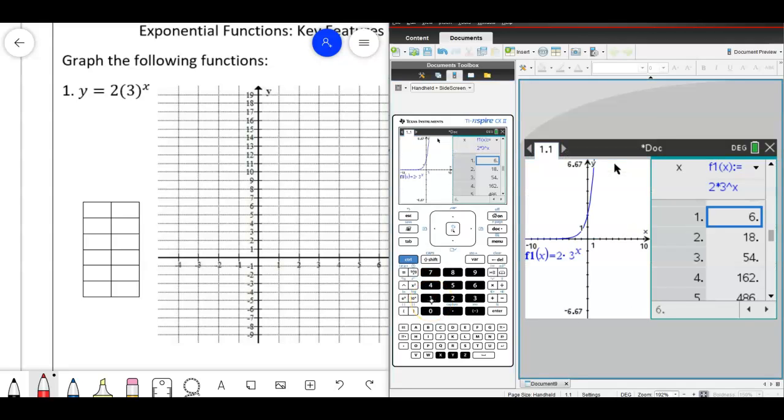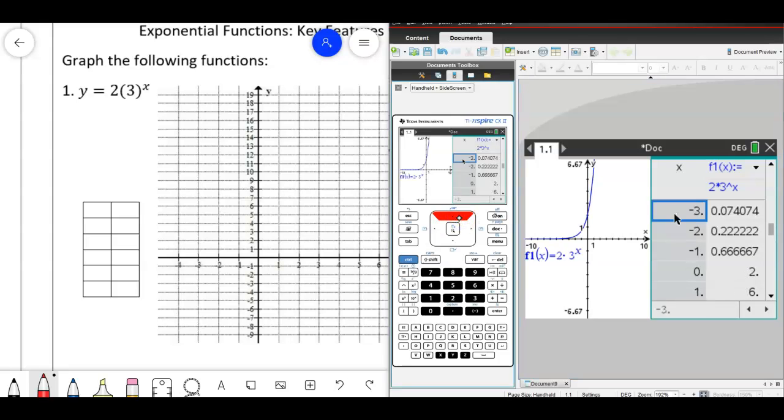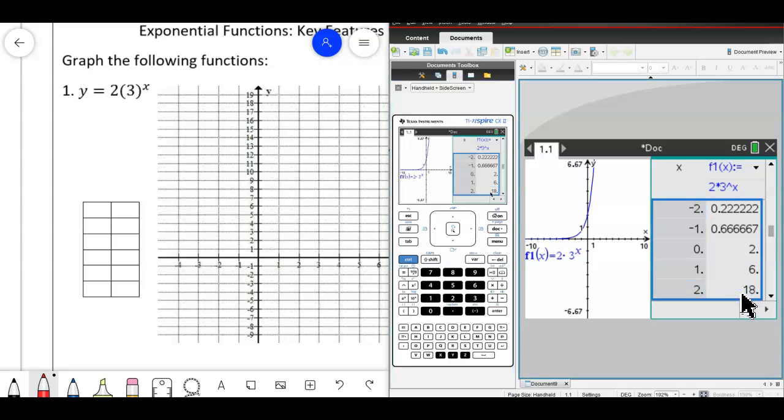Now, before you write down this table exactly the way it is, do you see how the graph paper they gave us goes up to 19? So obviously 54, 162, those are too big. So on your table, scroll up a little bit. Right there is perfect. It can't go above 19, so we're gonna use these 5 numbers right here. So let's fill this out. X, y, -2, -1, 0, 1, 2.